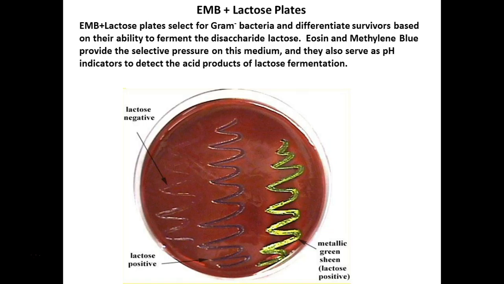So if your organism survives, we can ask that next question. Does it ferment lactose, right? If it ferments lactose, it's going to produce acids that interact with the dyes. Depending on how much acid, you're going to get different colors. Which is our very strong fermenter, makes the prettiest color on this plate? E. coli. That metallic green sheen, that's a very vigorous lactose fermenter. This is moderate, where you have the pink and the purple colors. When you don't see any pink, purple, black, or metallic green, when it pretty much blends in with the plate, that's a non-lactose fermenter.